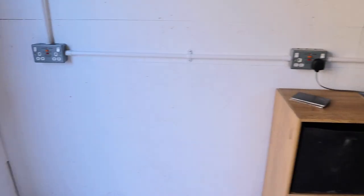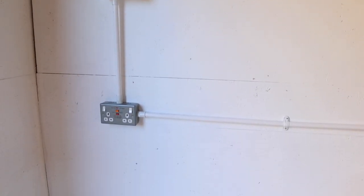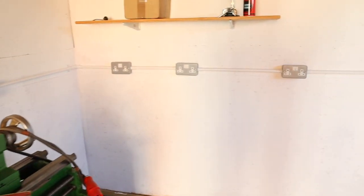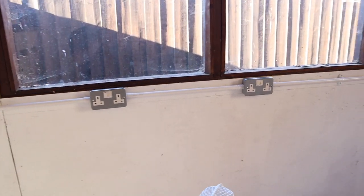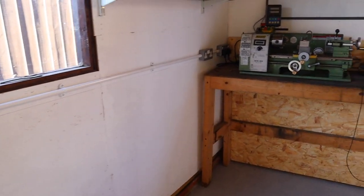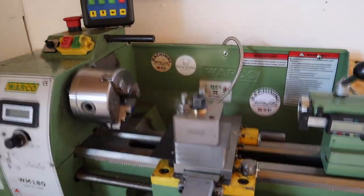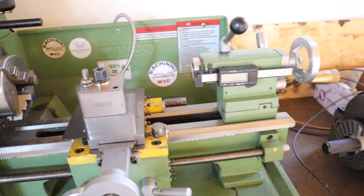Right then, it's day two on the electrical install, and I've come back today and I've sheathed all those earths, and I'll quickly show you now. So the earth is all sheathed and we've got all the fascias on the back boxes now. And because I didn't want to do a wasted journey here, I've also brought over some more machinery. So got the Walco WM180 lathe.